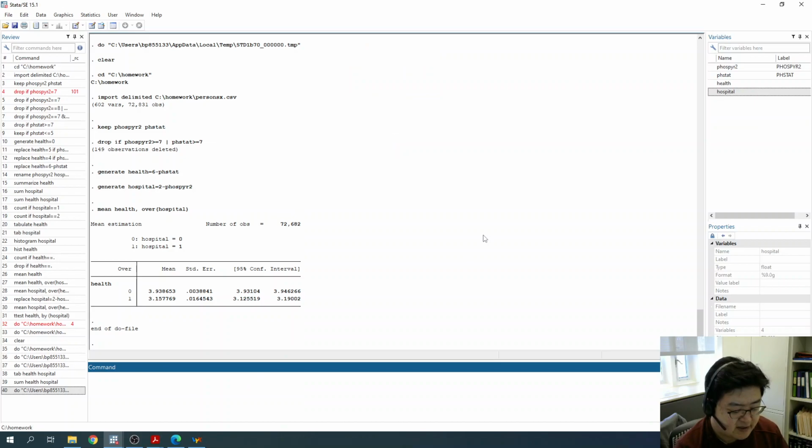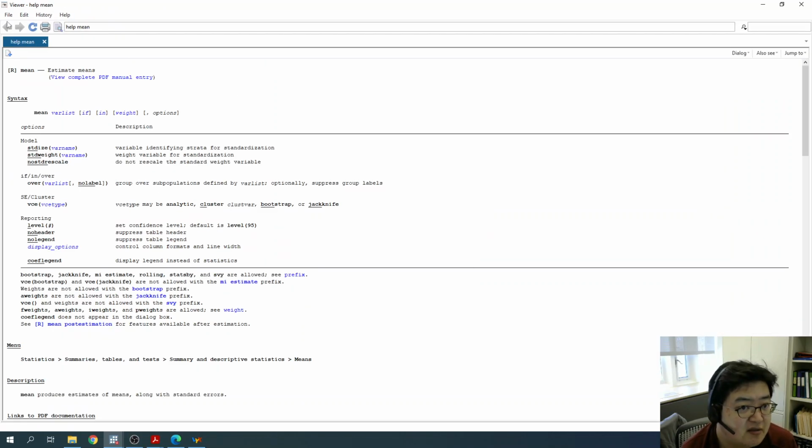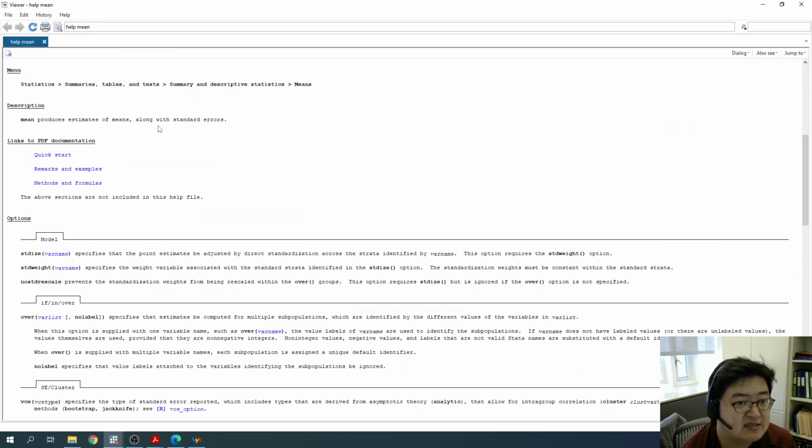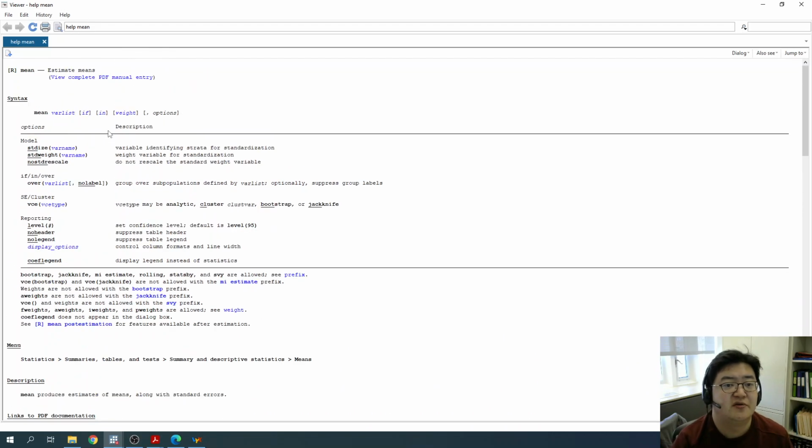homework. And another important thing here is help. If you need help with a variable or a command, say I will help mean, then it tells you the grammar, the syntax to be used with this command.